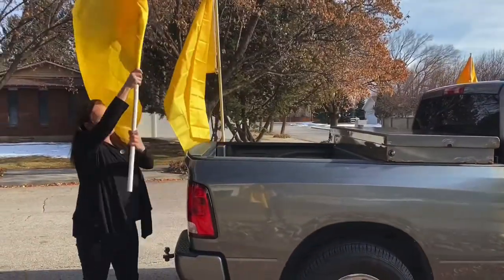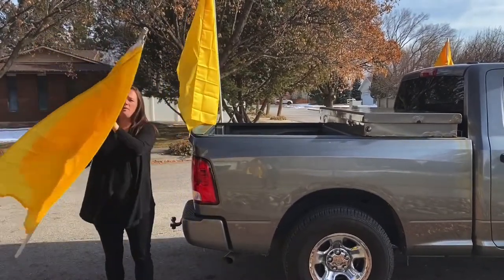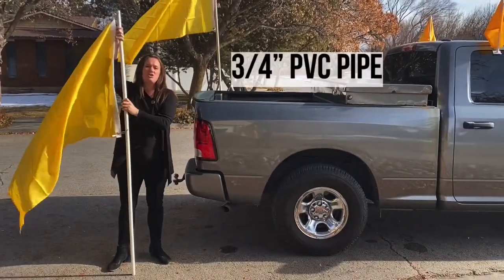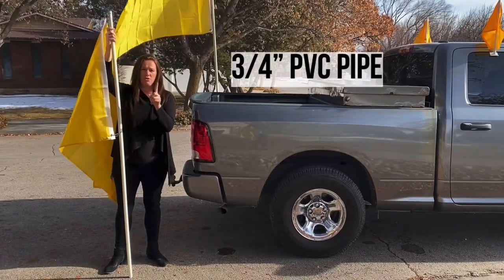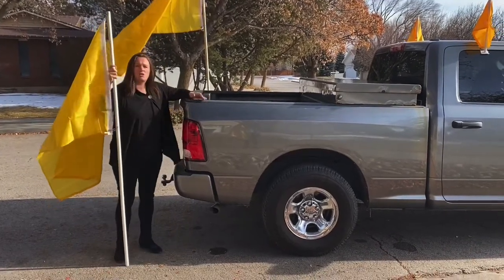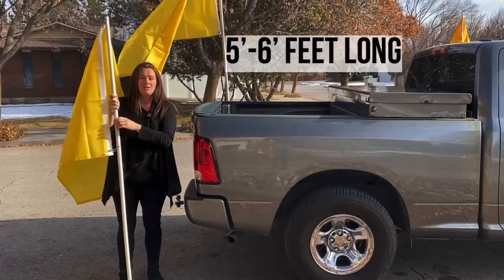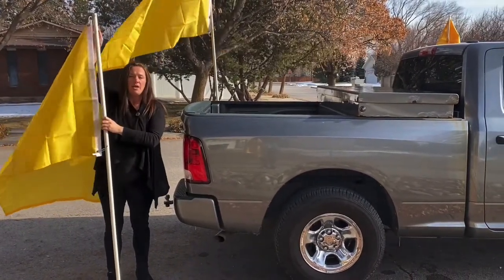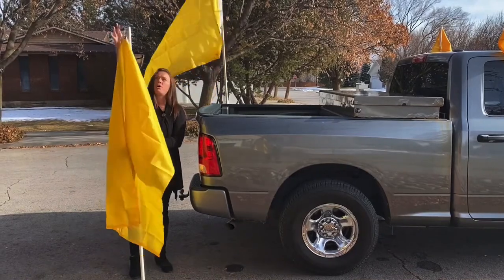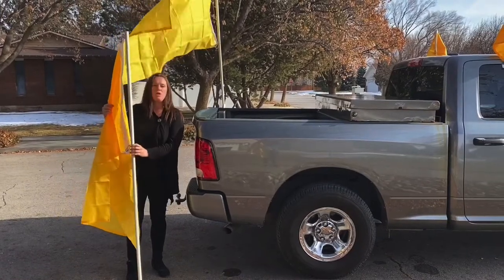You can see that we have a three by five flag right here. If you want to make a flagpole, you can do it for about $1.50. This is just three quarter inch PVC — use three quarter inch. Half inch is too wobbly in the wind, and one inch will not fit into these awesome little holes that your truck has. Use three quarter inch PVC. You're going to want it to be at least five or six feet long, and you're going to want to drill a hole straight through about 33 inches apart — starting at the top and then 33 inches down, drill a hole straight through the pipe.